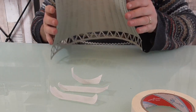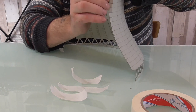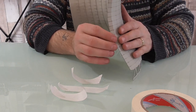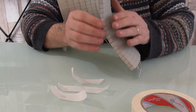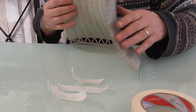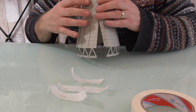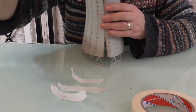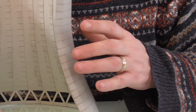Okay, so as with before, we're going to start in the middle. I'm just going to fold these tabs in right the way this time, because we're going to be gluing these from the inside. So real good curve on these ones. We're going to bend the model together, and where it needs to be in the centre here, where they match in the middle, I'm going to run some tape across.